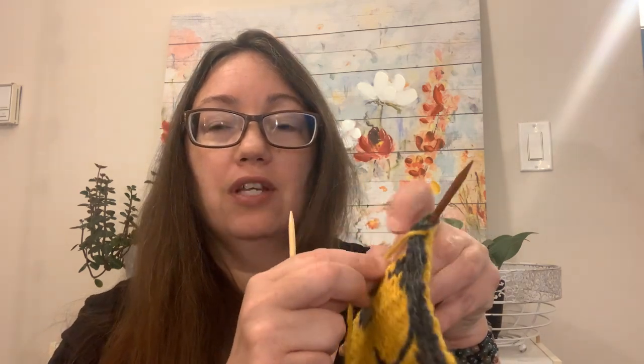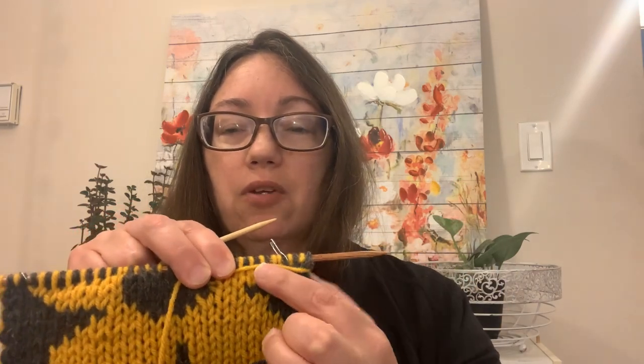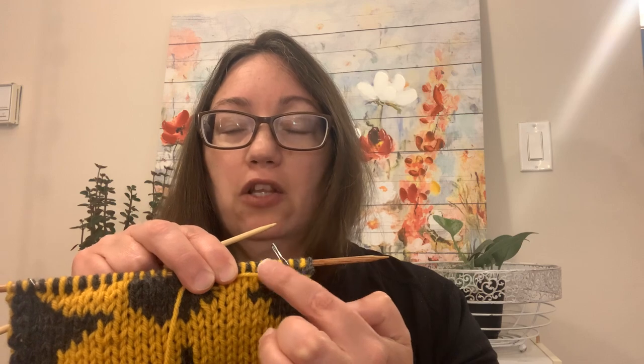The yellow I actually bring right around in front of my work and I hold it. So I bring it around and this is what you're going to be looking at, that yellow. So this is backwards for me. Okay, so this is how I would look at it. I would bring the yellow around in front, my gray I snug up, and then I knit with my gray.